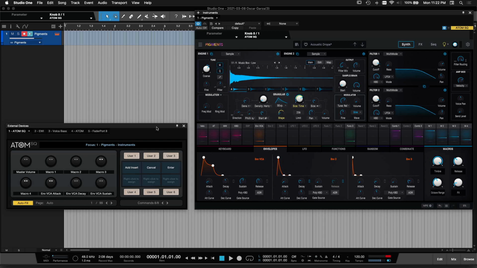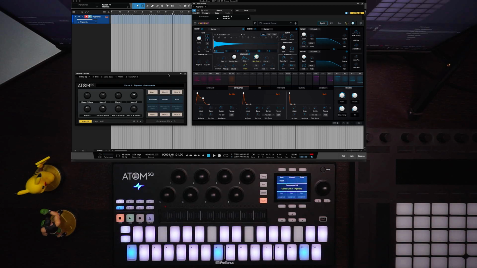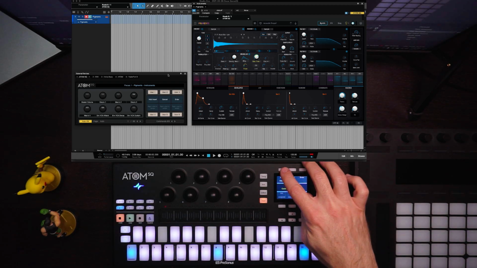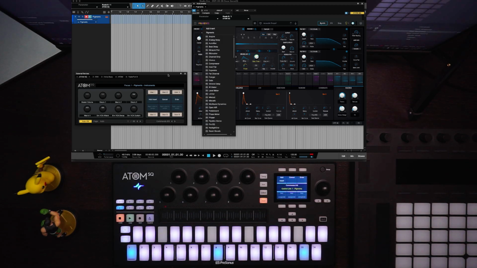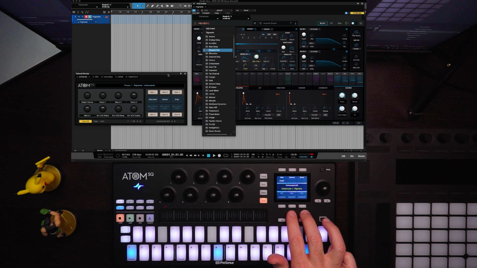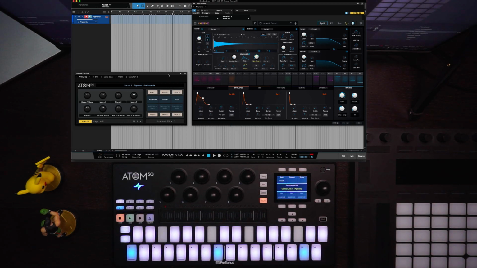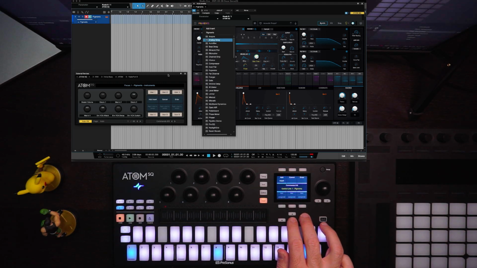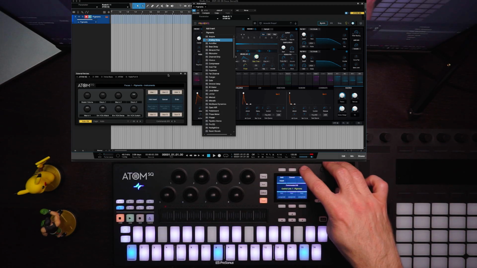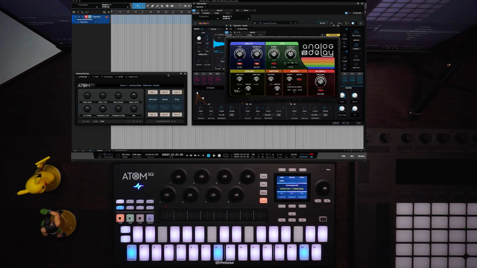So I'll go back and switch over to the SQ. And let me show you how this works. So I'm going to use add insert like I did before. That's going to pop up the menu, fine and well. I can use the up down arrows to go through and select something. But now with the cancel command, I have the ability to back out of that. Maybe I hit it on accident and I don't want to put something there. Or if I hit add insert again, I can select something like analog delay, hit enter, and bam, now I have analog delay on this particular track.